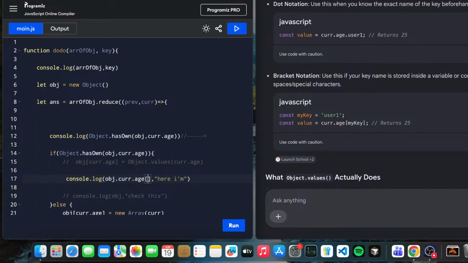Here we got something wrong, I think so. Not sure, let's see how I can solve this. Object, which means this object, current age, object dot current age.